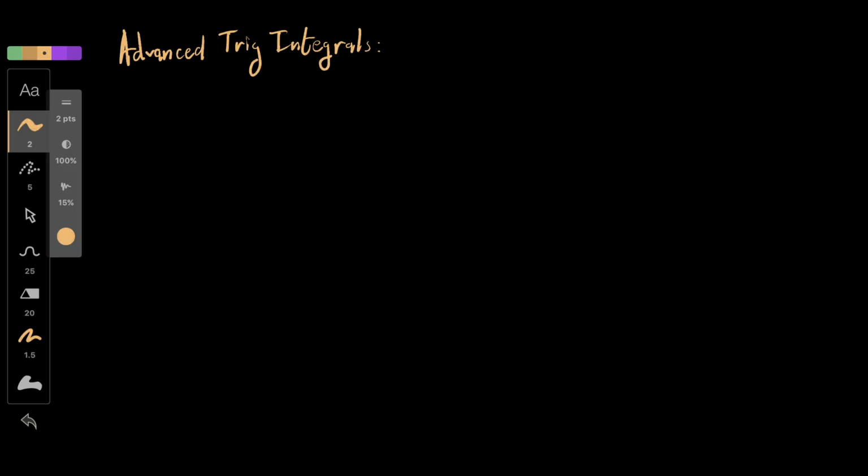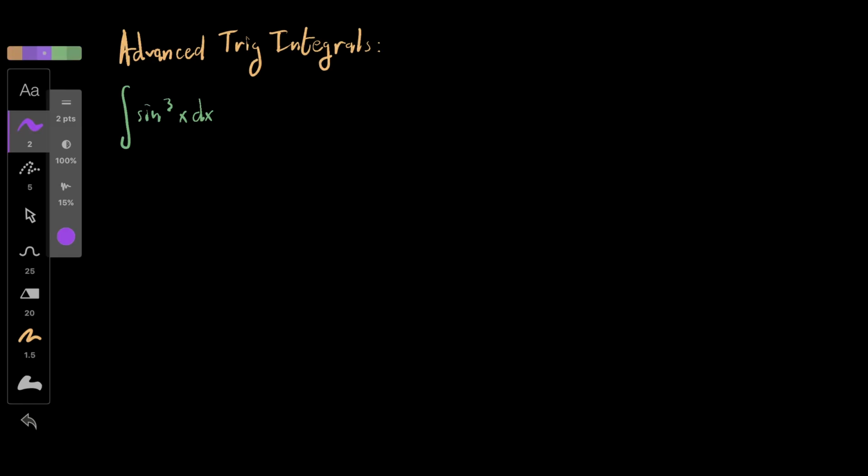The first problem that we are going to cover is this: the integral of sine cubed x dx. So, let's go on to solving this problem. Now, if you do know this problem, and if you do understand this concept and you're using this channel to practice, feel free to pause the video and solve the problem on your own before coming back to check your answer at the end. So, now, let's go on to actually solving this.